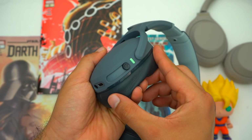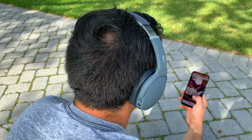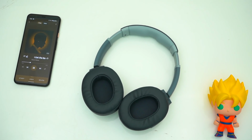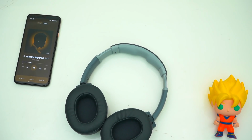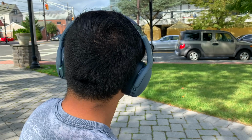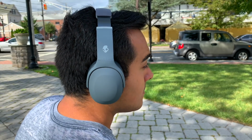Plainly said, the bass on the XB900N just doesn't come anywhere near the Evos. The XB900N will rattle your head, but the Evos are going to rattle your head so much that your teeth are going to chatter to the point where they might chip a tooth. Alright, okay, that's a little exaggerated, but the bass on these headphones is insane. Now, the bass on the Evos is tight and well managed. It doesn't roll off like the original Crushers, and it doesn't muddy up your music, which is good. The bass on the Evos is more like getting punched by your headphones because this bass is actually very precise.